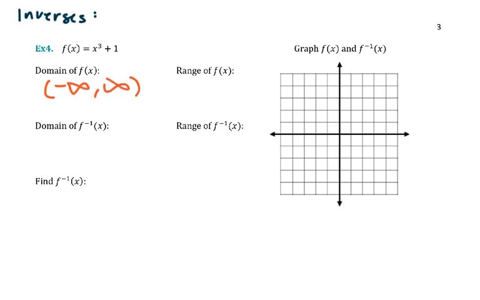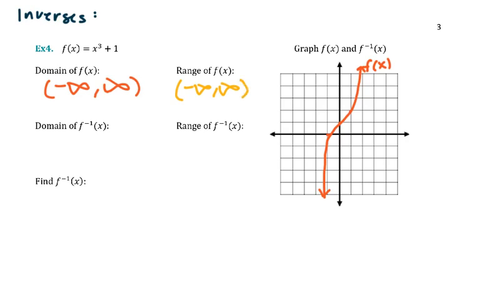We know what the graph of this cubic polynomial is. It's a vertical snake type graph, but it's shifted up 1 unit. That's what that plus 1 is telling us. So this is the graph of my function. The domain, it spans to the left and right forever, so we say all real numbers. And then the range of that, it goes up and down forever, is all real numbers.